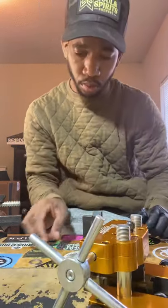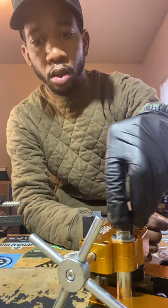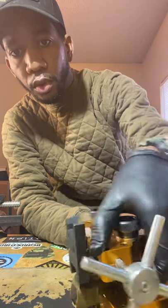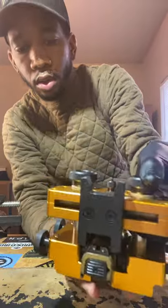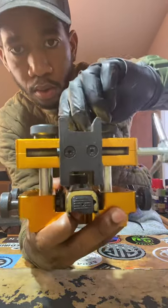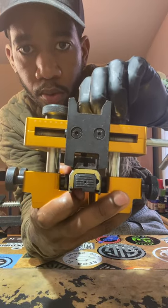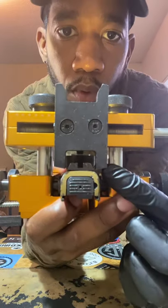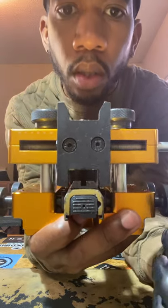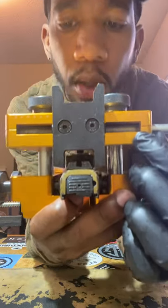Looks like we're good. Throw the washers back on. Lock the nuts in place. Now the last thing for us to do is to lower the tool so this right here will be just low enough to knock the sight out. Can't have it too low because it'll hit the slide and you'll end up marring your slide. So that's right about where we want it.